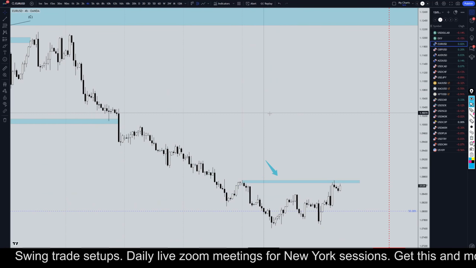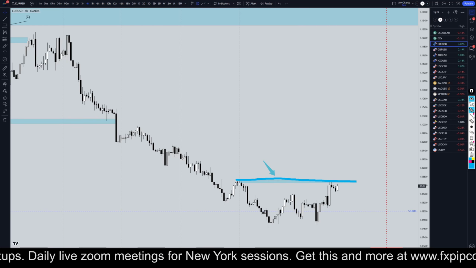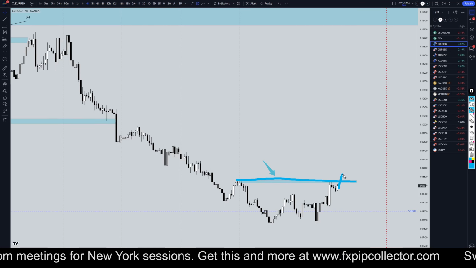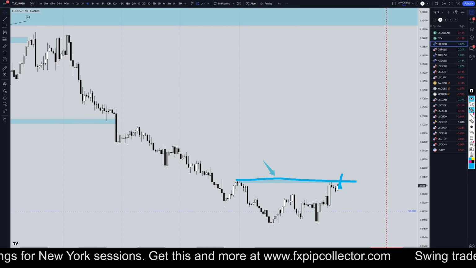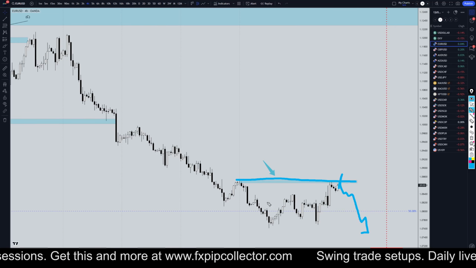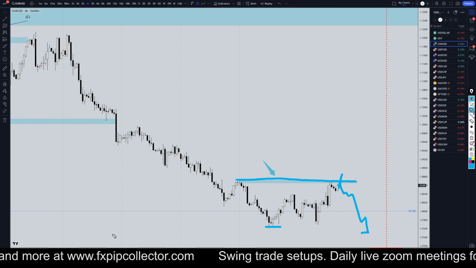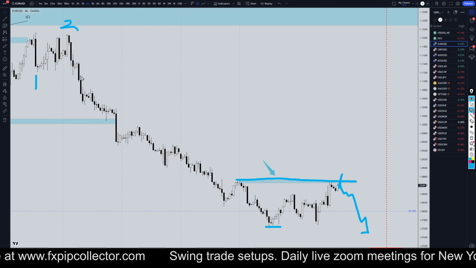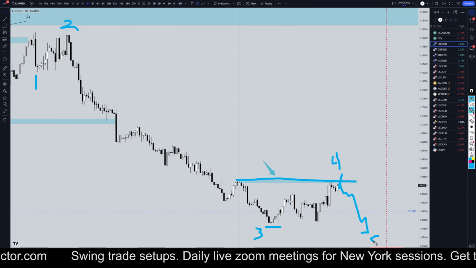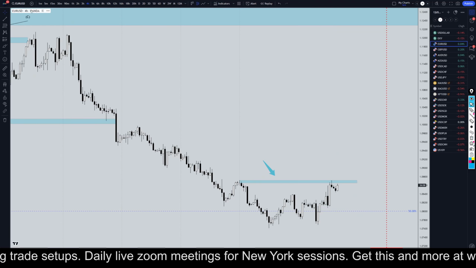Going down to the 4 hour time frame, like I said, we're very close to that break of structure. Now we've got to be careful in these type of circumstances, because if it goes up, breaks structure, but then instantly rejects structure, that is often actually a chance to go short. It also often tells us that the market is rejecting structure and it may go down and make a new low. Which, looking at this, I honestly do think that it might even end up doing something like that, because it looks like it could be a 1, 2, 3, 4 and wave 5. So still in a downtrend.